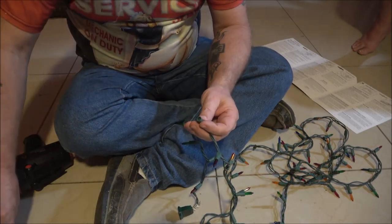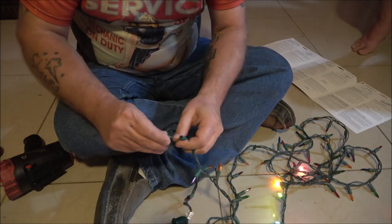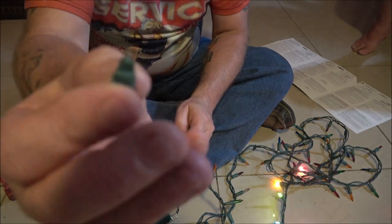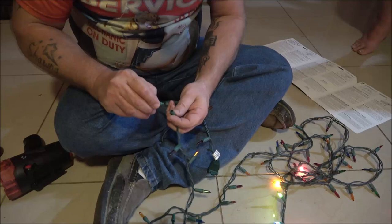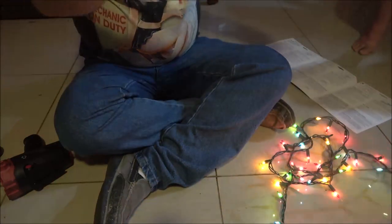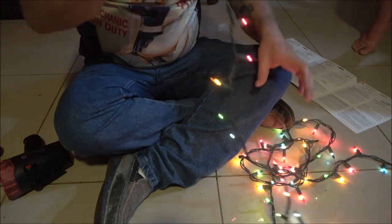So, I got me a bulb here. Let me pull them out just a little bit, like that. And we'll stick this down in here. There you go. There we go. Wow. All right. Awesome. This is a bad bulb. It's just a burnout bulb. Not worried about them right now.